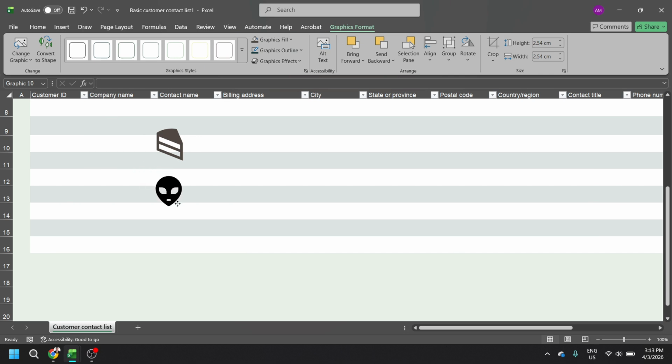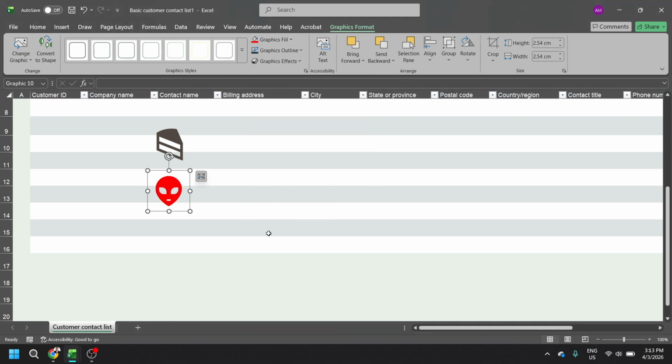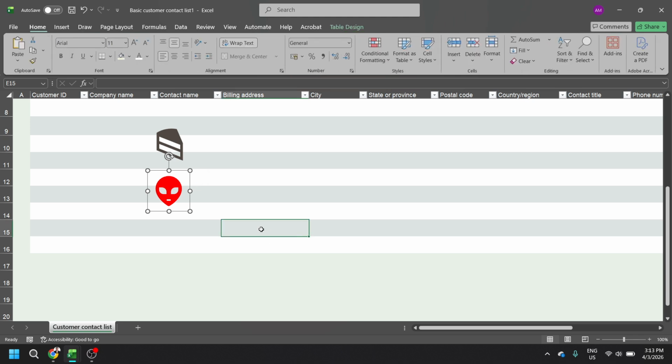And a quick tip: keep icon styles consistent across a workbook, same color family and similar sizes, so your visuals feel cohesive without distracting from your data. That's it. Open Insert, click Icons, and choose what you need. Practice with a few different categories and you'll be inserting clean, professional visuals in seconds.